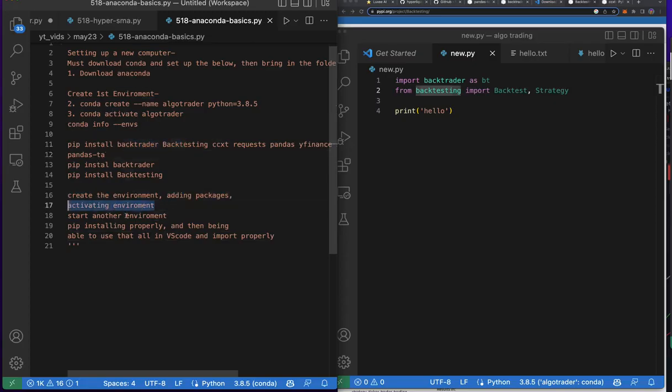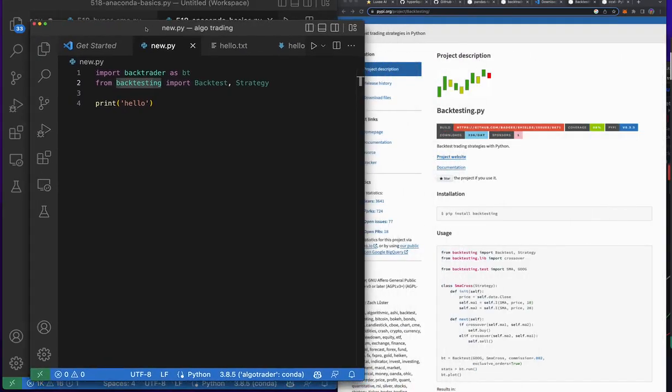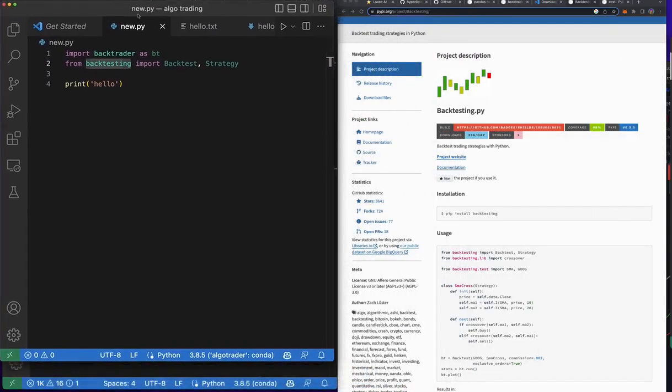I showed you how to activate and deactivate. I showed you how to create new environments. We already went over the pip installing, and then I showed you how to change environments with VS Code and create new Visual Studio Code windows. So you should be good to go to really crush the rest of the bootcamp.